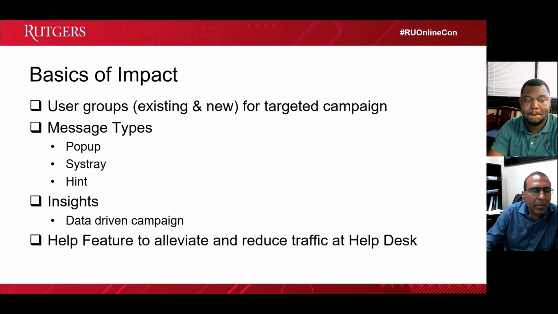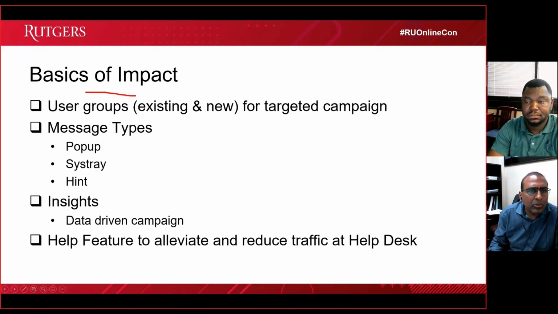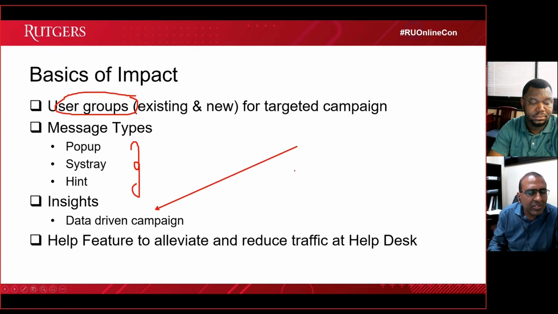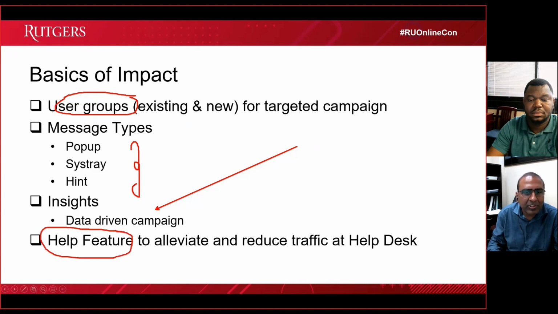So let's try to understand some of the basics of Impact. We would like to talk about user groups, then the three types of messaging, and then the insights, that is, how the data can be used to modify some of our messaging types. Also, the most important one is how a help feature in Impact would reduce traffic at the help desk.